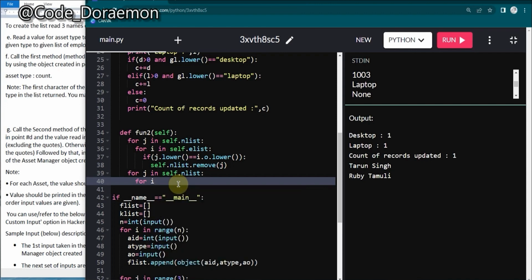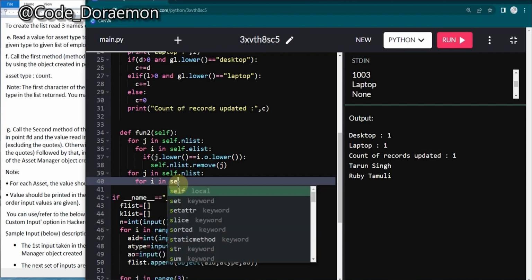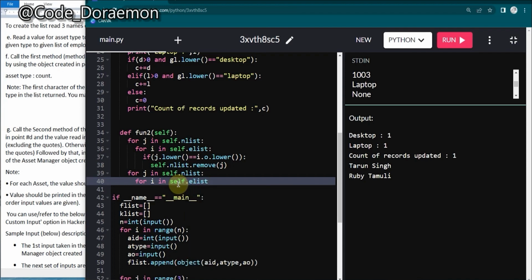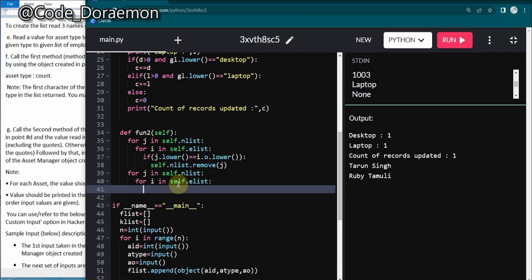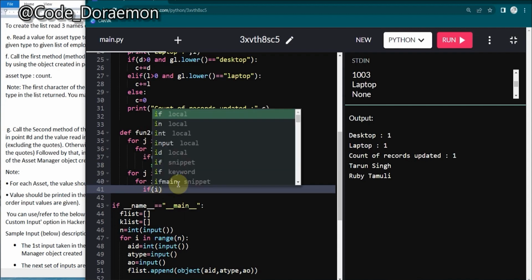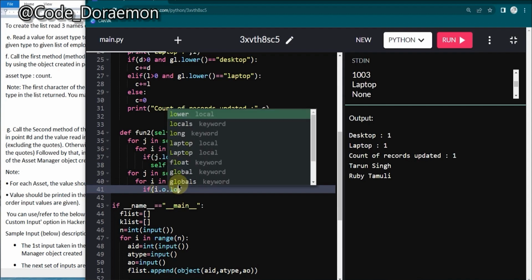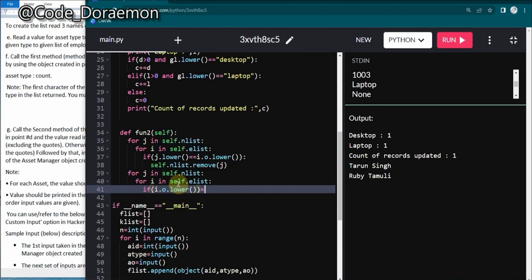So again I'm going to put self for i in self.elist. Here we have to consider only that i.owner is none. So if i.o, again we have to consider it in lower. So don't forget to use this lower, and don't make any changes to it while you're getting the input. If you want something to be printed from that input case, if you change it into lower, then the output would be different and you may get an error. So always while comparing, use this lower and don't change anything in your output or input.